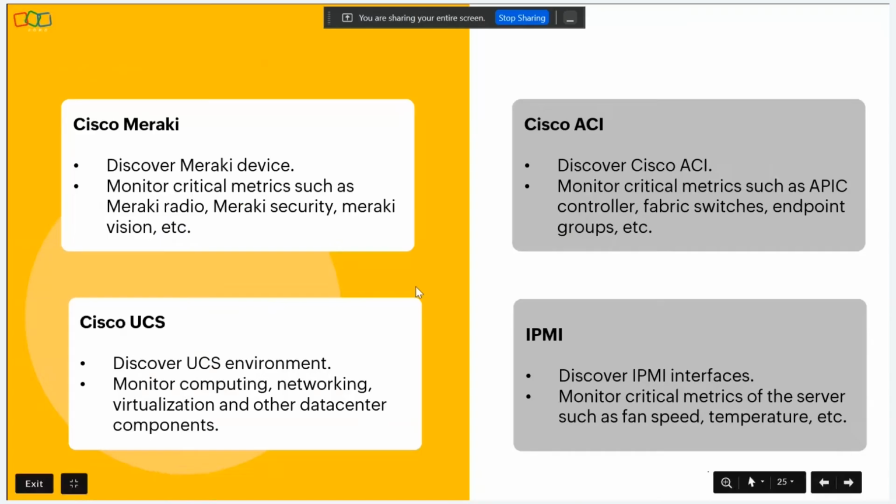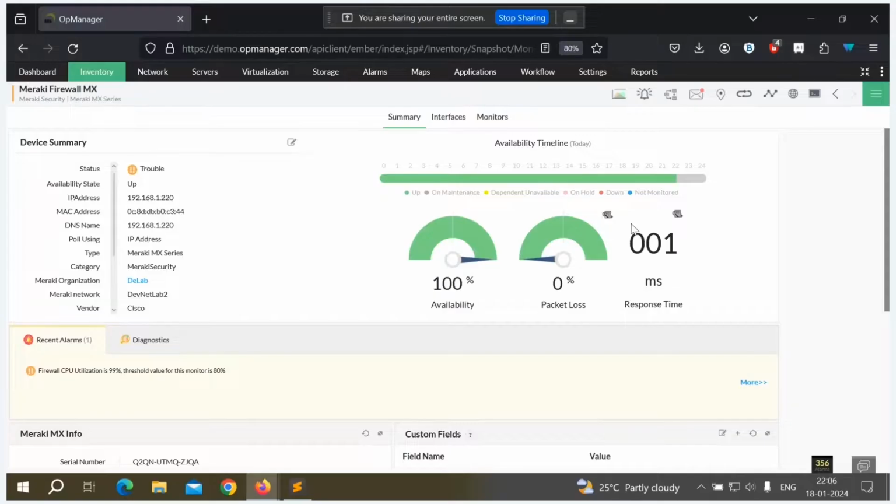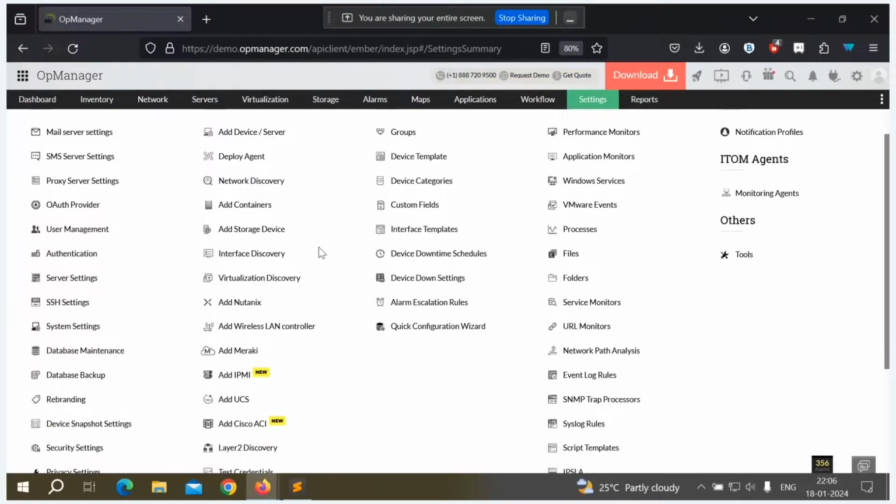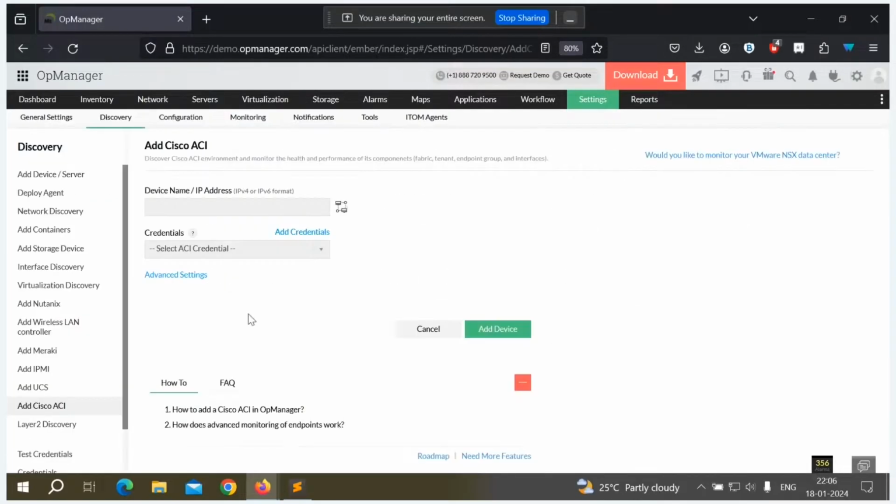Going back to the presentation, we'll talk about Cisco ACI. With OpManager Cisco ACI monitoring, this feature helps you monitor the performance of your ACI environment and all its associated devices such as the fabric, tenants, and endpoint groups. Let's get back to the UI again. Under settings, you see Cisco ACI.